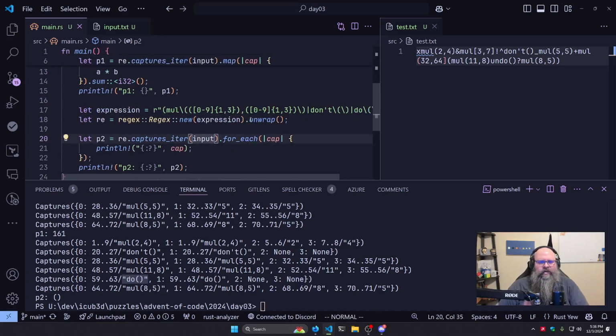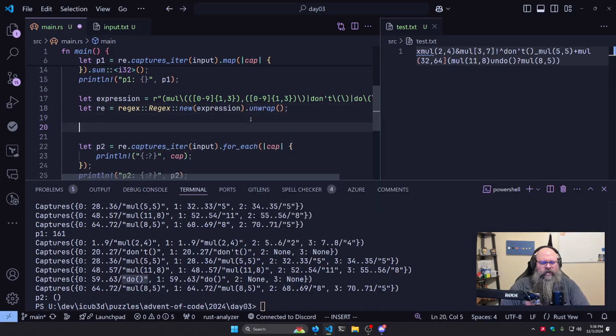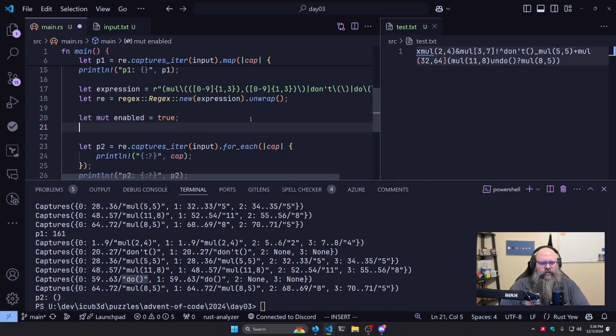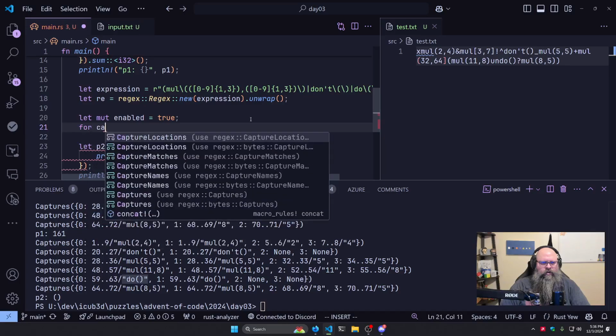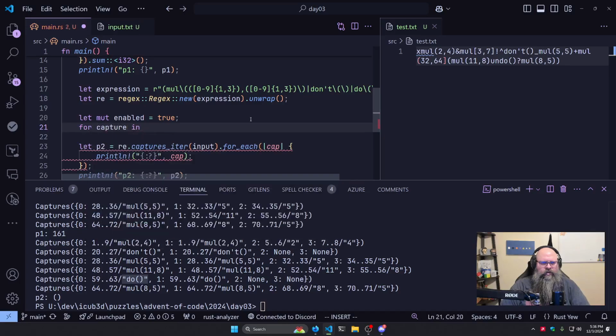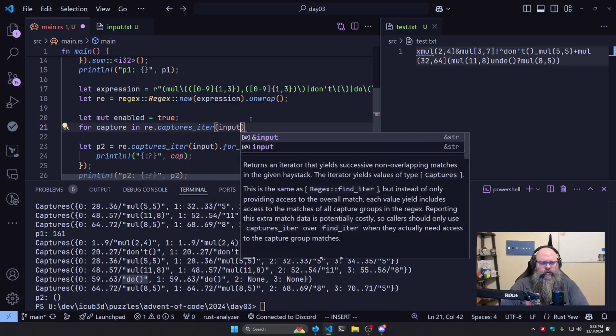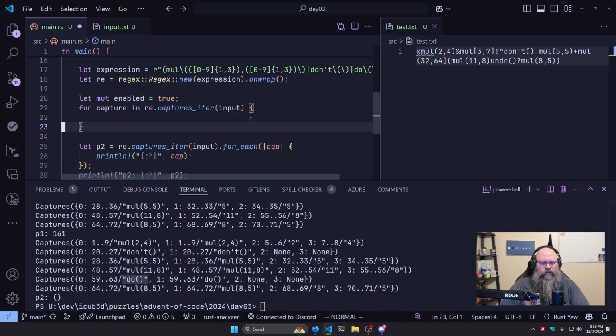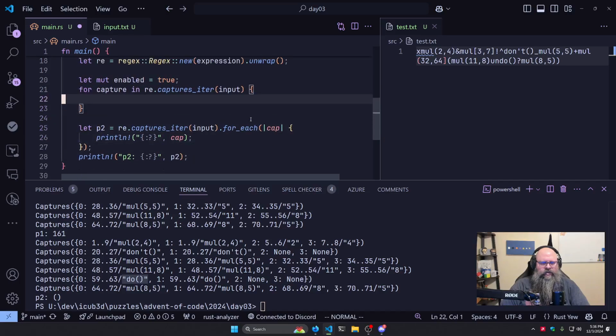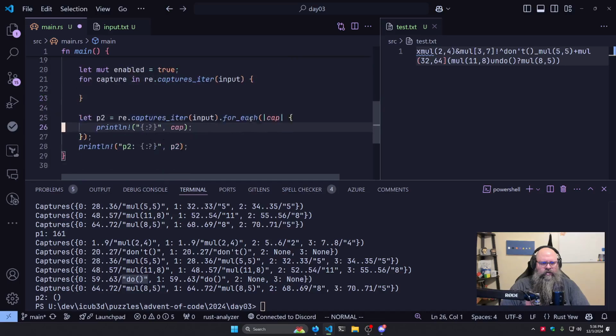So let's do that. We'll say let mut enabled equals true, so it starts as true, and then we'll do for capture in re.captures_iter input. So we'll do it in a for loop now, which is a little different.